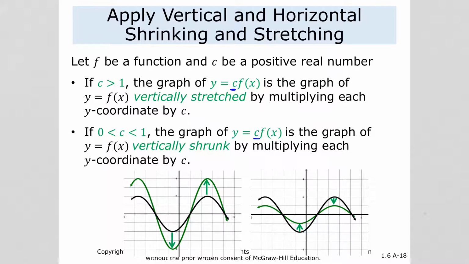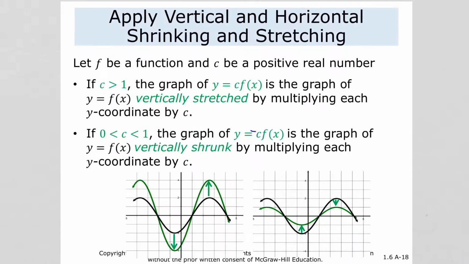So same thing there. When you multiply by a positive constant, then it's going to stretch your original. So you can see down here the black, it stretched it vertically. If your C is negative, then it makes it shrink vertically, as in that picture.